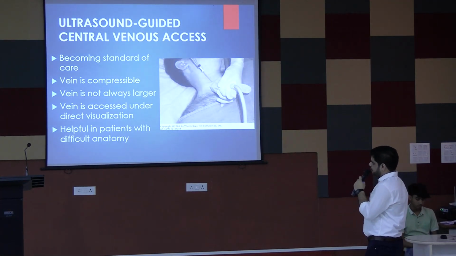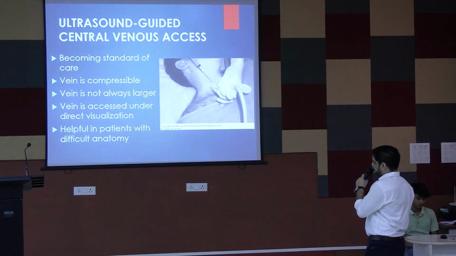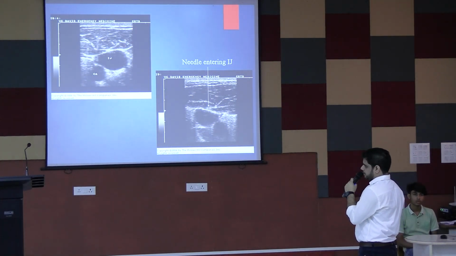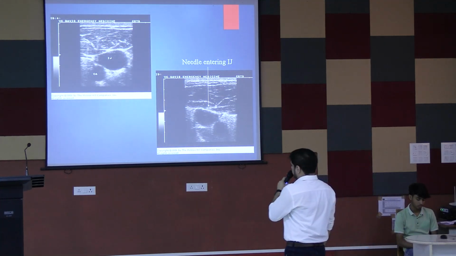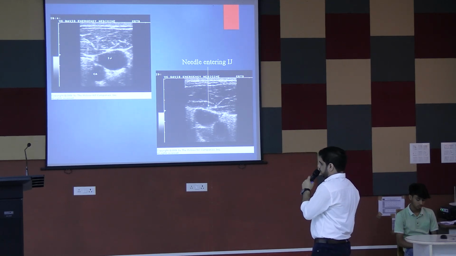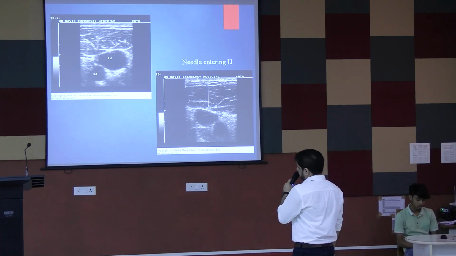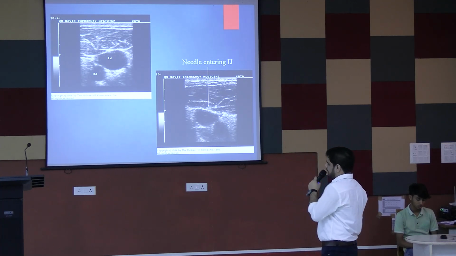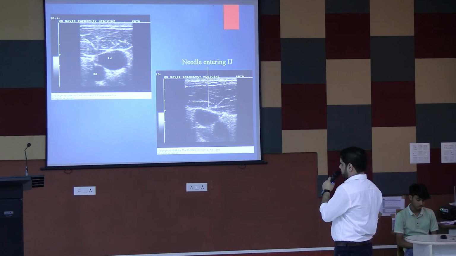And then the latest approach, ultrasound guided central venous access. First, the ultrasound probe should be placed over the internal carotid artery and internal jugular vein. After you see the pulsating internal carotid artery on the monitor, you can easily identify it, and lateral to the internal carotid artery there should be the internal jugular vein. Then, under ultrasound guidance, you can introduce the needle and the same procedure can be done. It is much easier than the previous approach, as the previous approach was a blind approach.